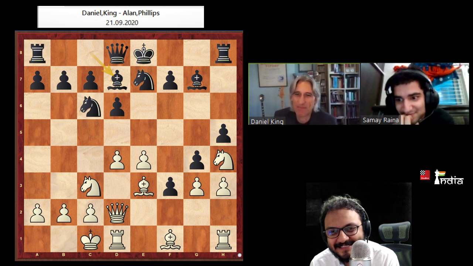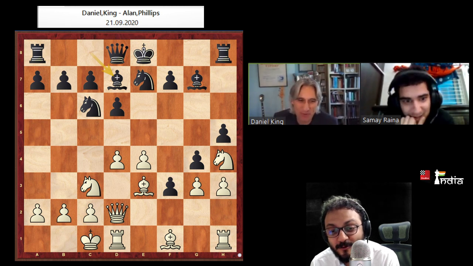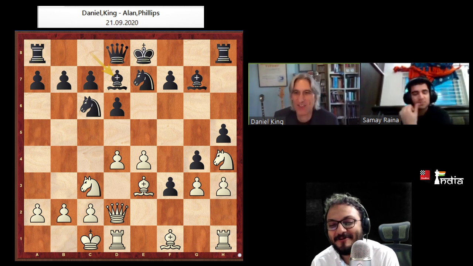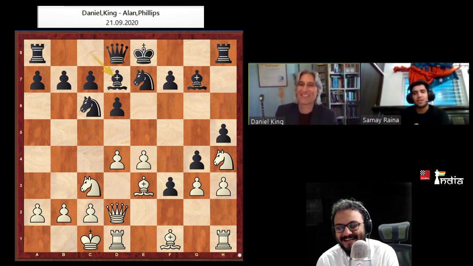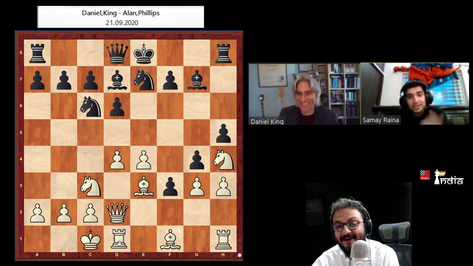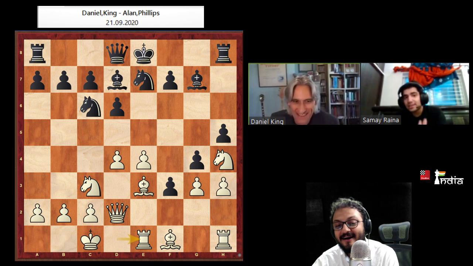Okay, I'm going to give you a big fat clue. It's a rook move. There are only three rook moves. Okay, is it rook e1? Rook e1! Yeah, keeping the rook on that file and then opening it later.